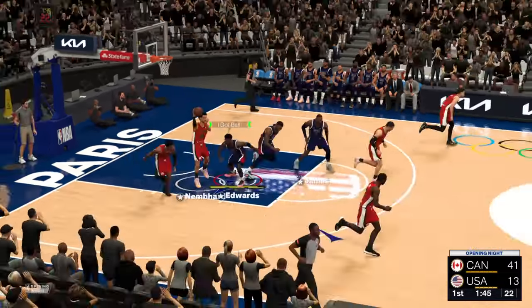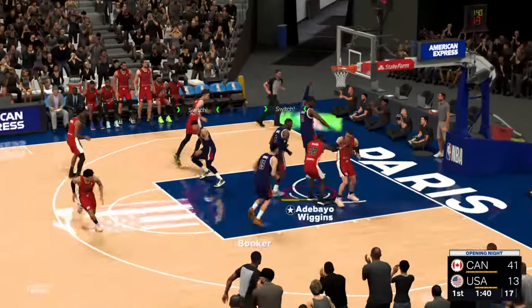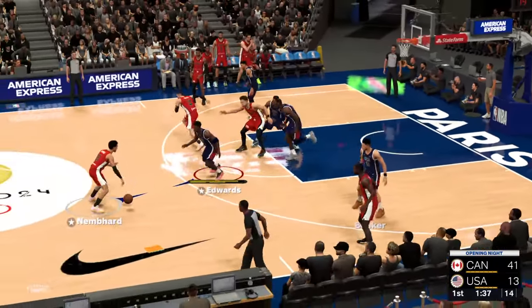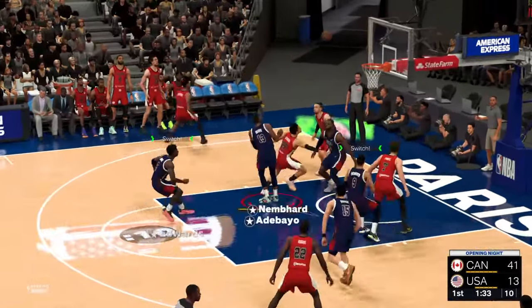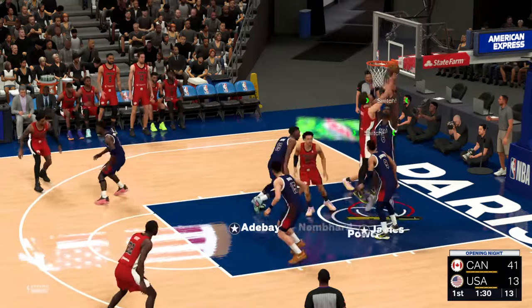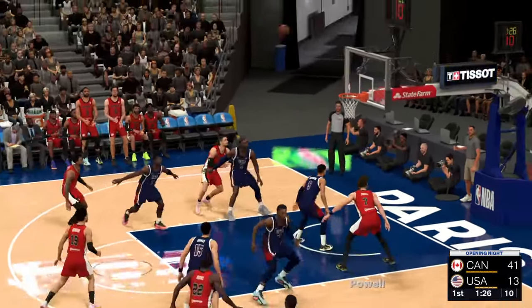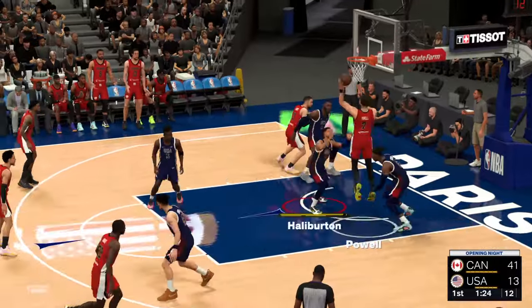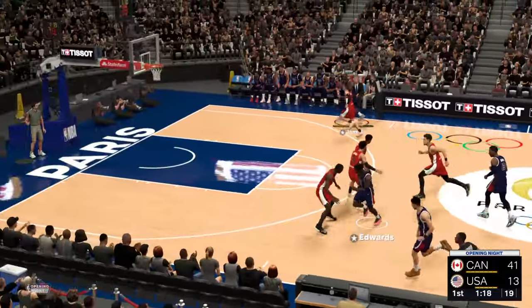James no good. His lateral quickness really allows him to stay in front of the shooter there and challenge the shot. Talk about versatility on offense a lot — but how about on defense? And he takes pride in making an impact down there. They grab their own miss. Here's Powell — missed it, even after all those chances.